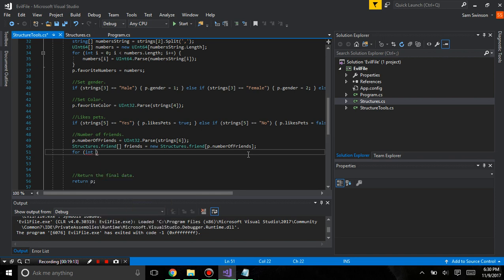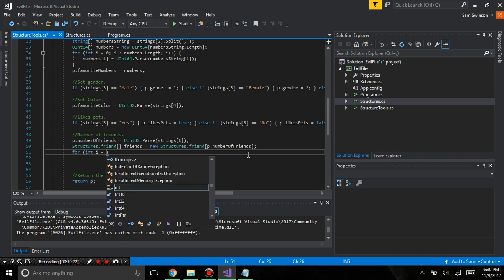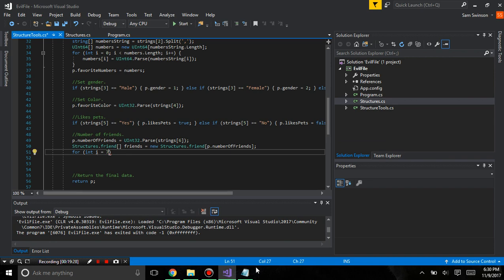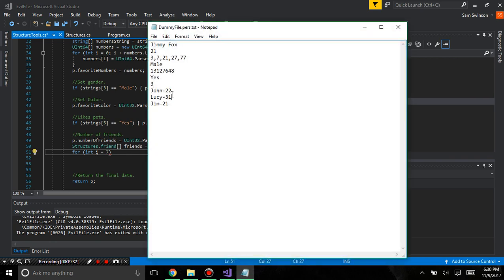For int i equals, and we're going to set it currently at 7, since we're going to be parsing strings at 7. Since this is the current line, we're at 0, 1, 2, 3, 4, 5, 6, 7.